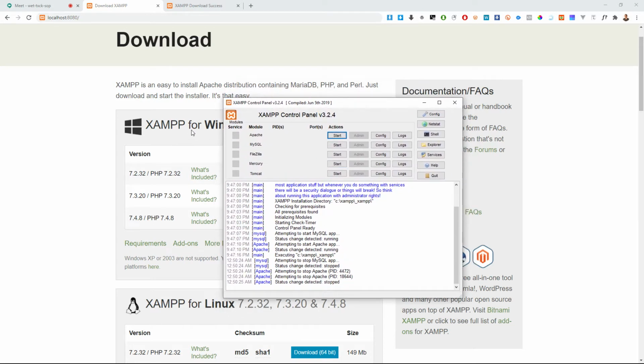So to make our computer work like a server, I need to first start the Zamp. And to start the Zamp, here is where there is Apache, our PHP processor. Otherwise, if you don't have Apache, then you don't have a PHP processor. So I have to start this PHP processor by simply clicking on start. And then I click on start.